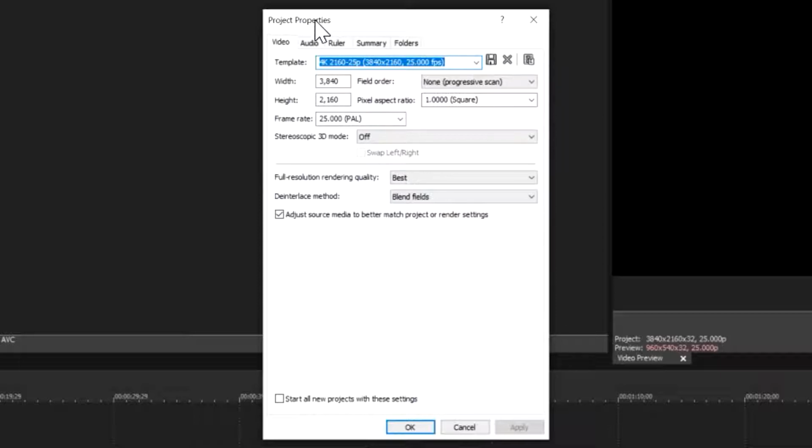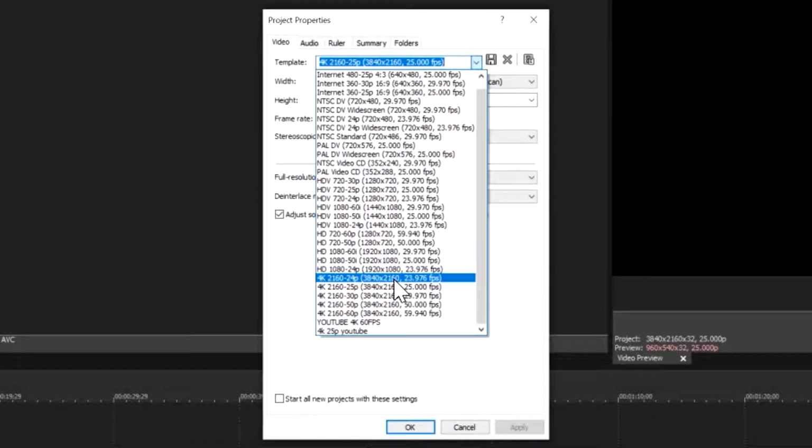So the video project is the main project that shows into the screen box or the viewing box. Now I want to say this now, I record in 4K, so I use the 4K default. Always go by the default. It's actually really good because I used to make my own, but then I realized that the default is the best solution.